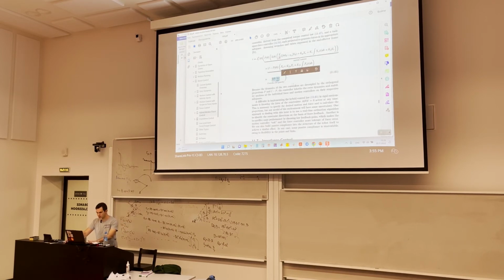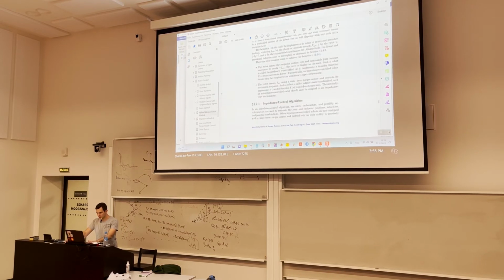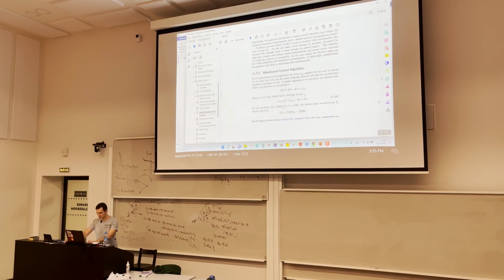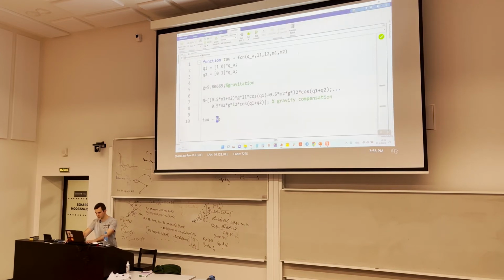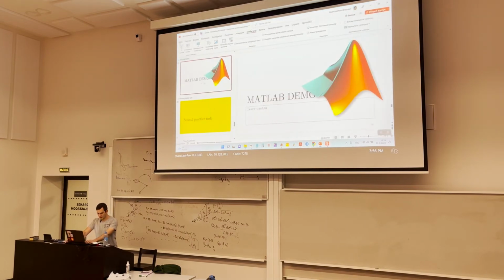And here you can see the gravity component. There is a lot of text written here, so I encourage you to read it, because it's just amazing how great the chapter is written. Okay.